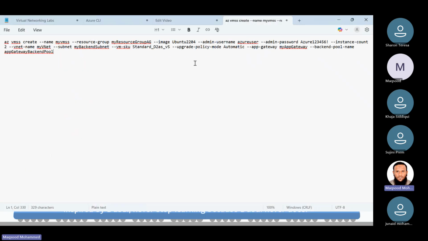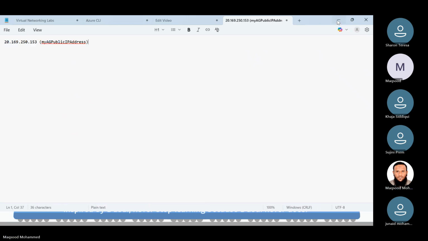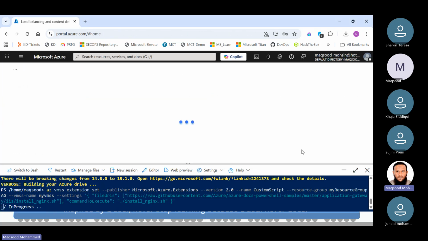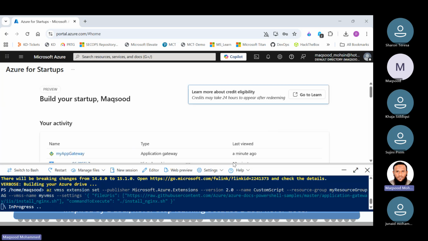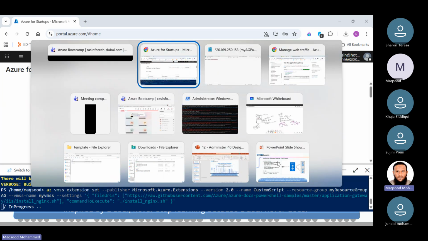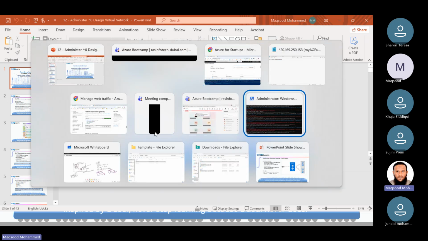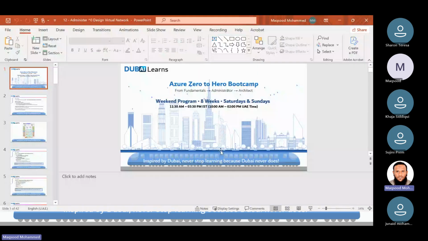Okay, so here, just put this IP. And this is taking a bit longer here because it has to install the application, the web server application. Right, so once we test that, that's the completion of the application gateway lab. So we can proceed with the next steps. If it doesn't finish doing this job in 1 or 2 minutes, we'll continue.